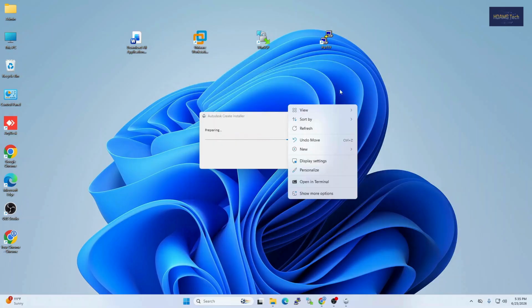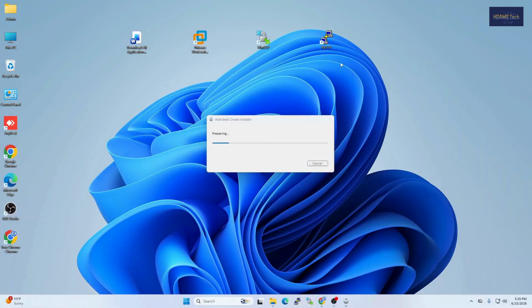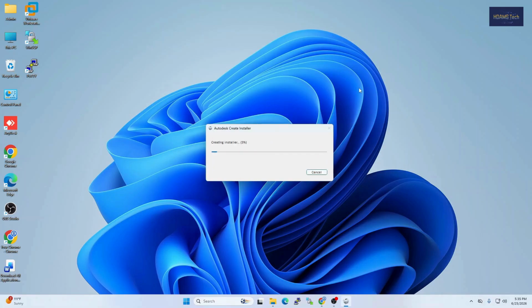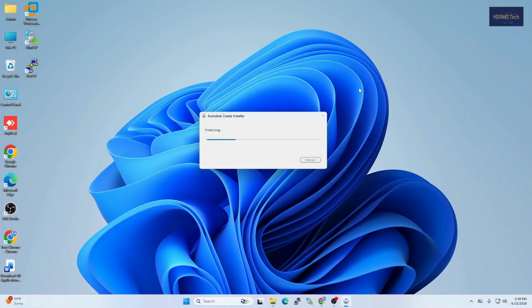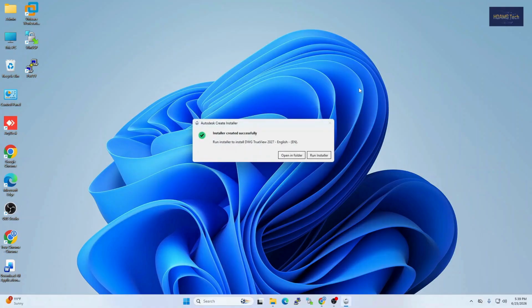Now it will start installation. Wait until it downloads and installs the full setup. Now click run installer.